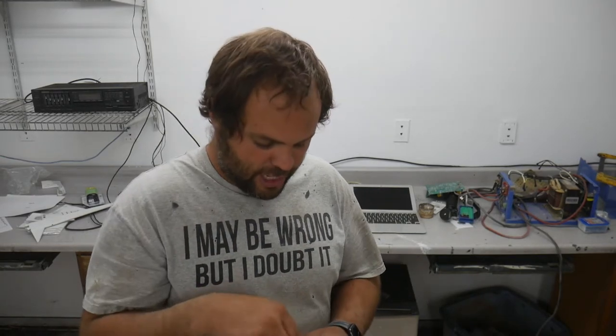Then when you turn the power off to it, it tries to push electrons through the gap that you just created in turning it off, and it creates a voltage spike. This is the same way a coil works on a car. The coil on an old style car with points is basically a transformer. You've got a low voltage and a high voltage.